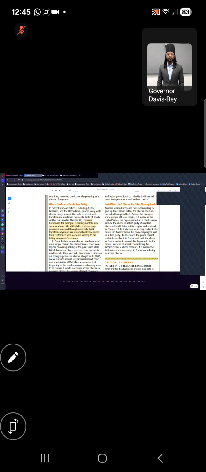See, in the United States, we can endorse our checks to a third party. They can't do that everywhere else. We have the UCC here, things like that. Everywhere else doesn't really have that; they have the International Bill of Exchange. So by not being able to negotiate in other countries, they don't really want to keep using it, because they're on a different set of laws. But let's continue on.